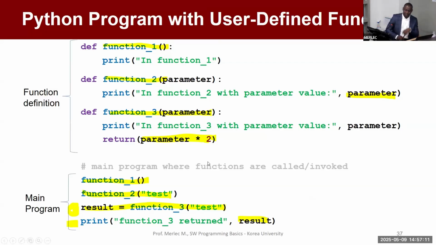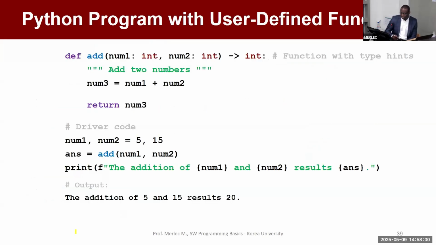Then remember that you have 2 sections with the code when you use functions. You have the definition of the function. That section has to be defined before the use of the function. And then you have the body where you use the function by calling it by name. So respect that definition, and then the use. If you use a function inside a function, make sure that function has been defined earlier. I've shown how that works.